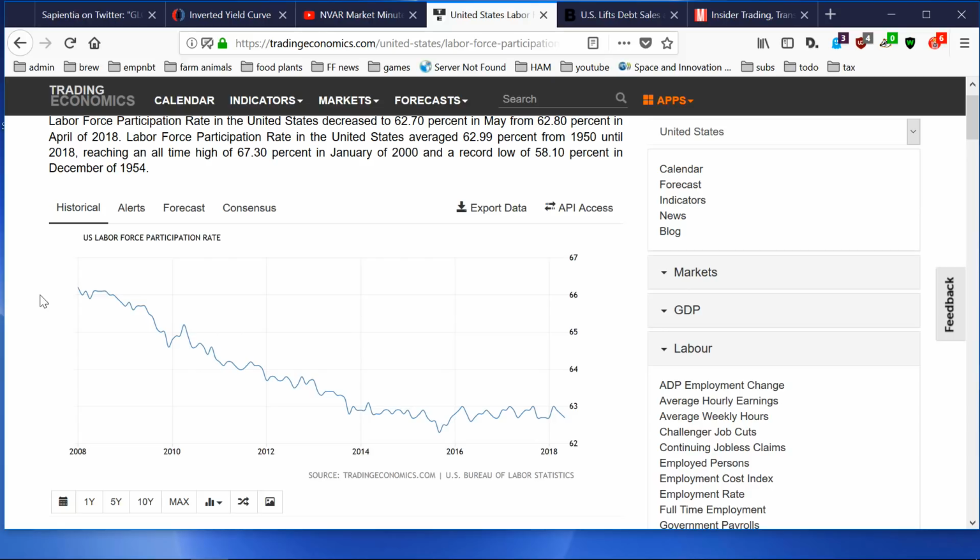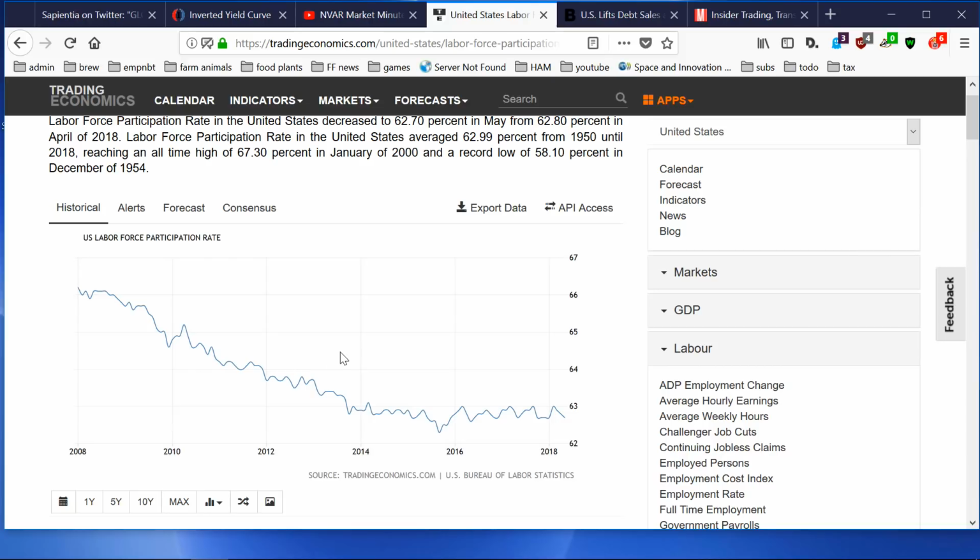The basic point that I want to make here is the unemployment rate doesn't count people who have been unemployed for a long time but still want to seek work. They just can't find it. That's what I call structural unemployment. It's unemployment caused by the structure of the economic system that it can't be solved. It's people want to work and they can't. There's just not enough jobs for these people, and that's not counted in the U3 or the U6 number.